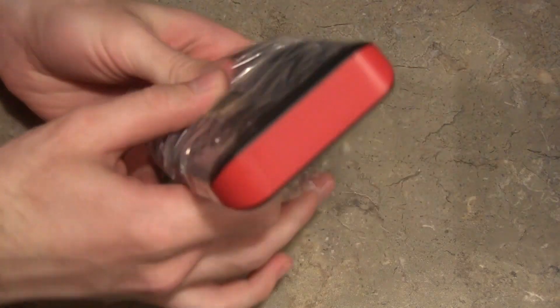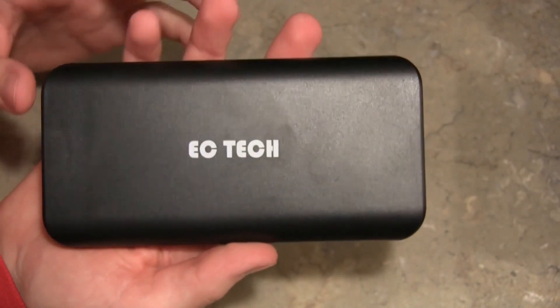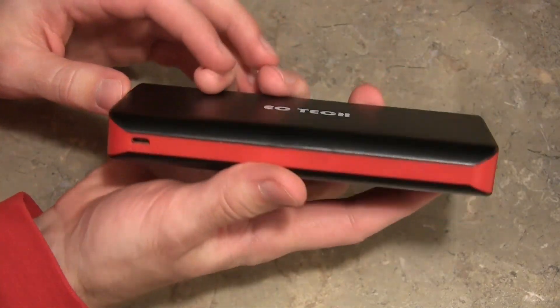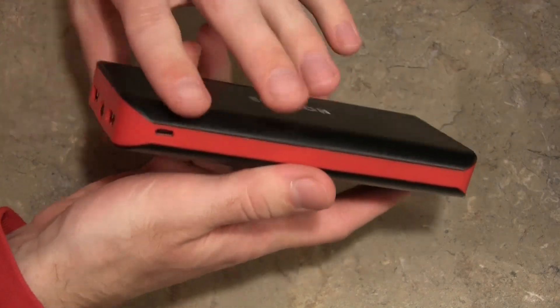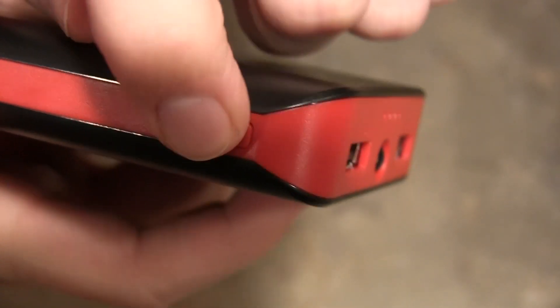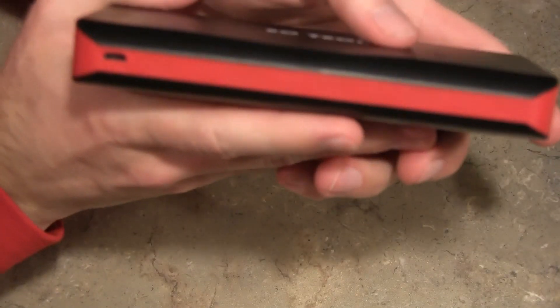Take a look at it. It has a nice little red accent with the black on top and bottom. It kind of makes it look pretty slick, even though it is all plastic. It goes all the way around the battery pack itself. And if we look at one of the sides here, you can see it has a little button that almost looks like it has a battery indicator on the button and a little flashlight. If you tap it once, you will see the indicator light up to show how much power you have on this power pack. Tap it twice and you'll actually get a little flashlight, which is quite cool that they include a flashlight in this battery pack. So if you ever get lost in the dark, it's a great little option to have.